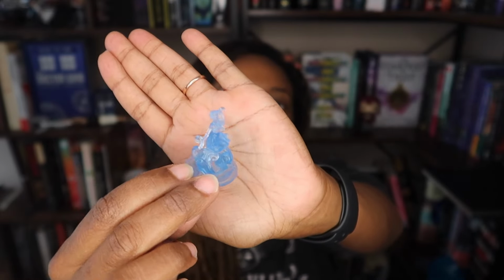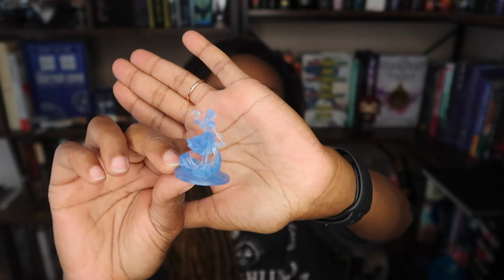So I made my little book tokens, I have my little prompt cards, and I have my little miniature Sil as my little game token to move around the board. So now I'm gonna give you a closer look at the game board and all of the prompts on it, and then we'll play our first round of Through the Forest TBR to pick my TBR for June.